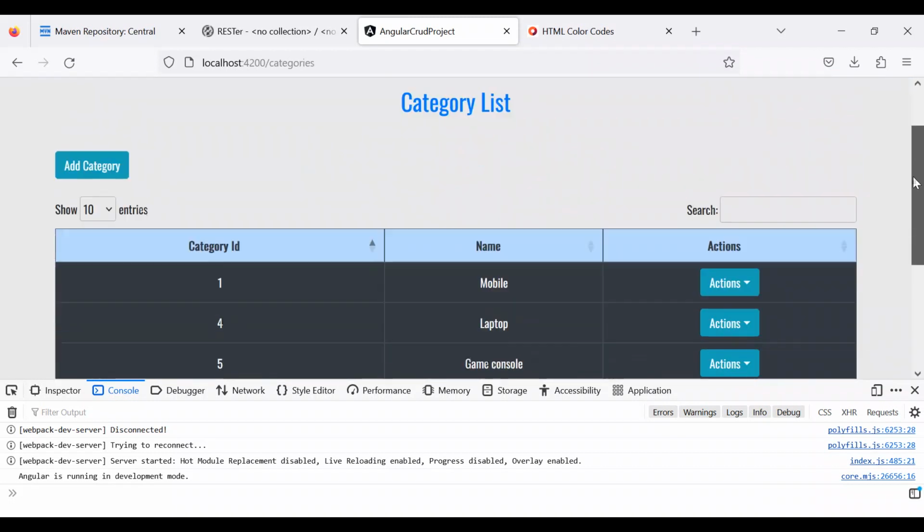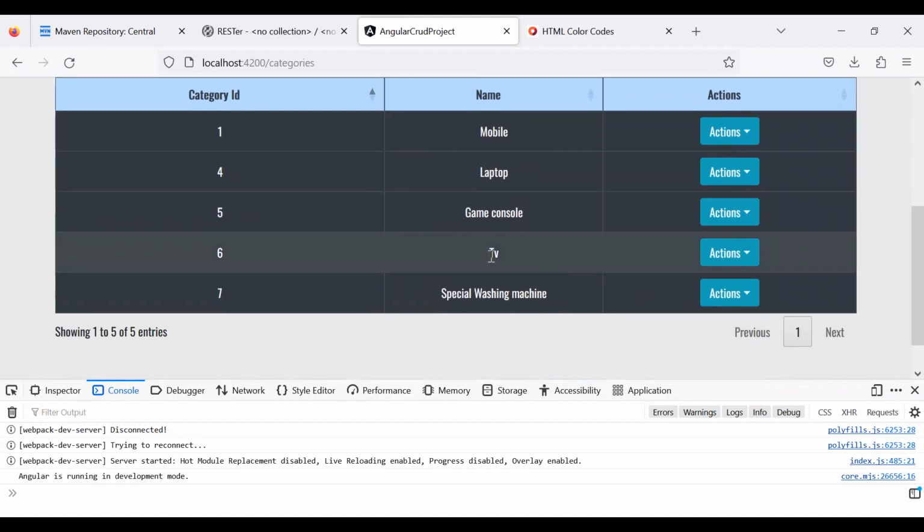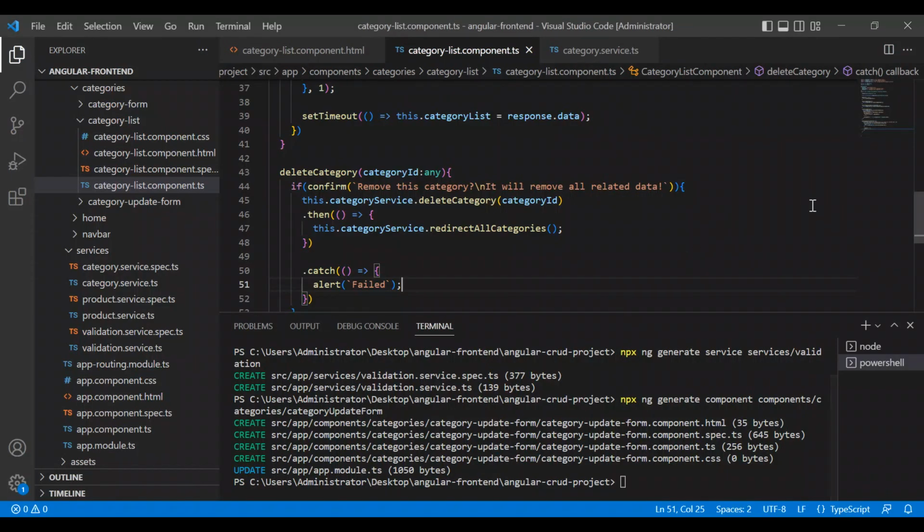And now if we go to the categories again, we will not find the iPod. So the problem is that after we delete, we need to reload to collect this list of categories again. Otherwise, it will be seen only after refreshing.